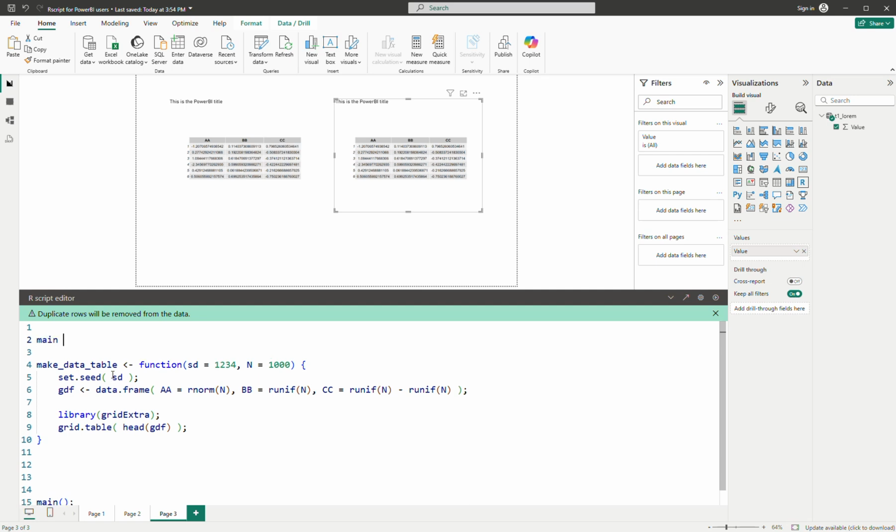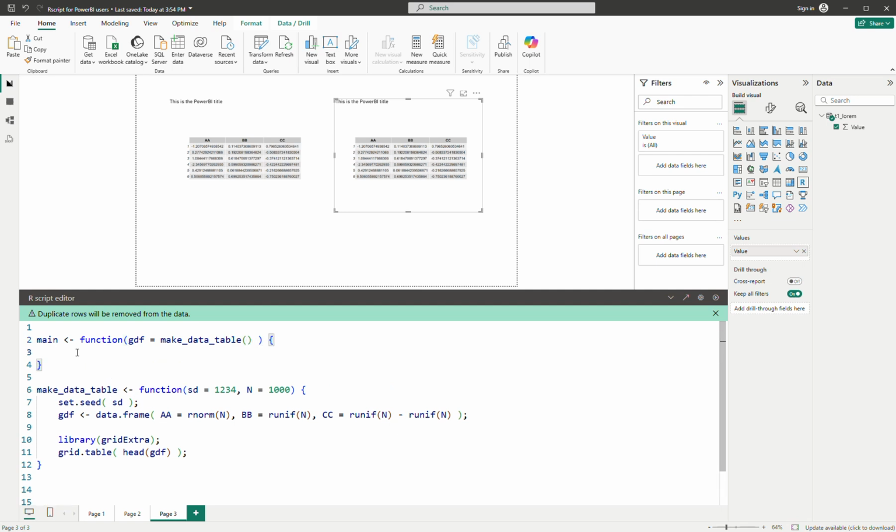So I define the main in here, and I will use the GDF, which is get make data table, and that's it. It means that whenever I call the main function, it will refer to this function.